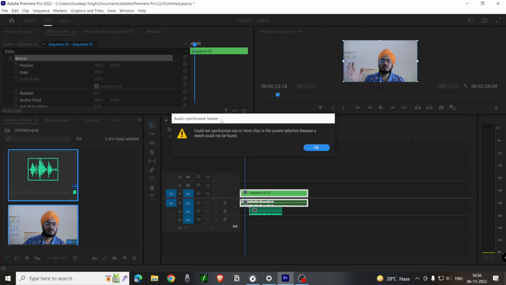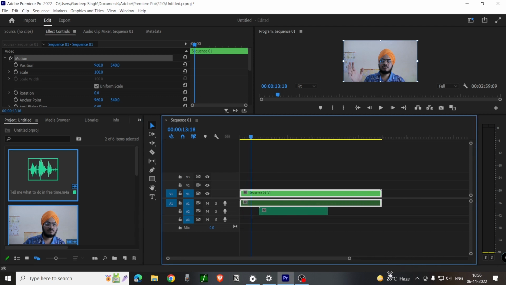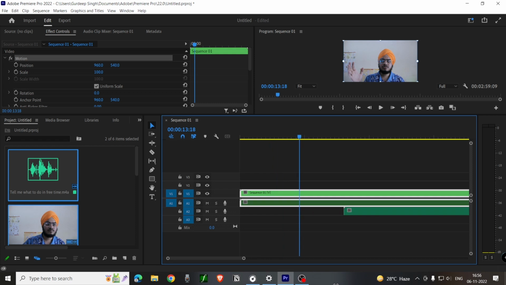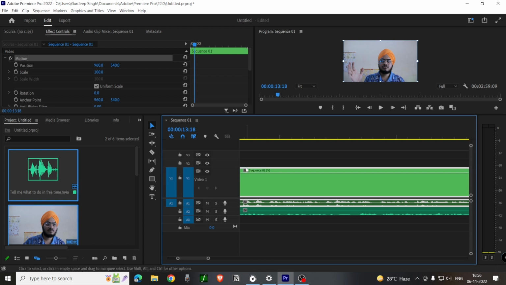As I said, it is not synchronized, and let me show how I will synchronize that. So I will zoom this one. For zoom, you just have to press this button to zoom it, and how much you zoom, you can easily connect your voice. You have to enlarge this one.